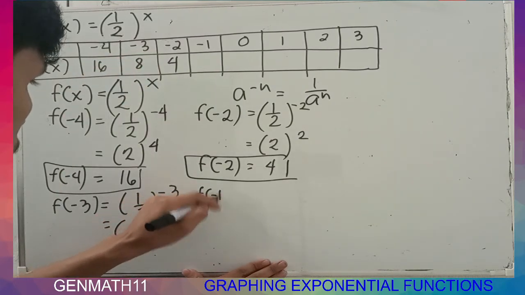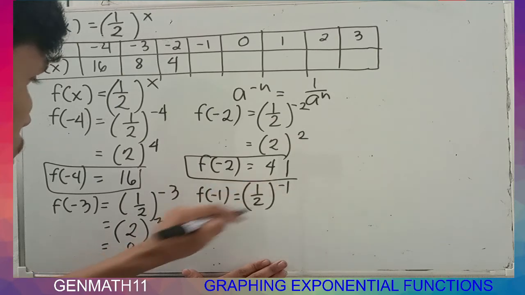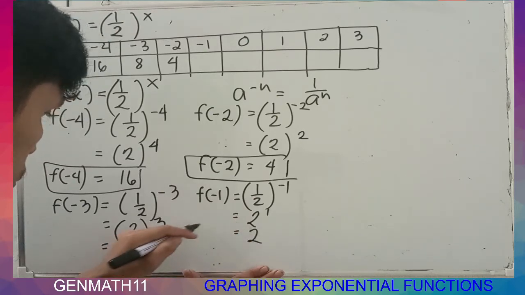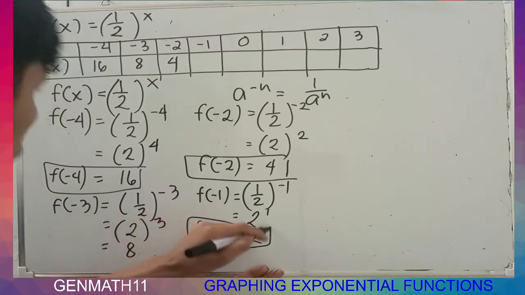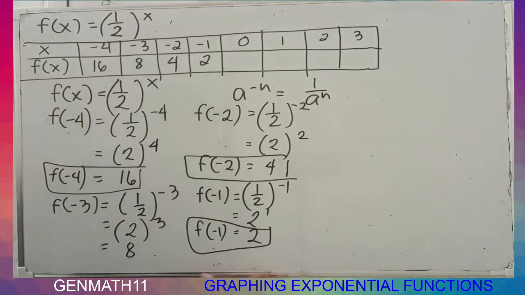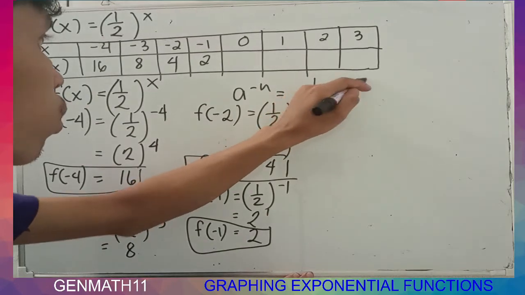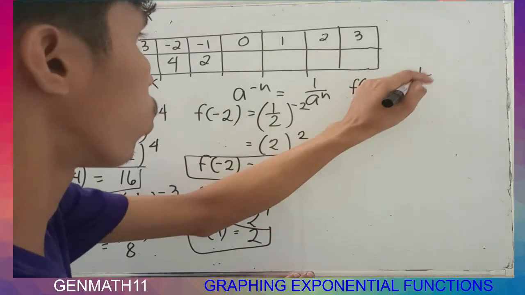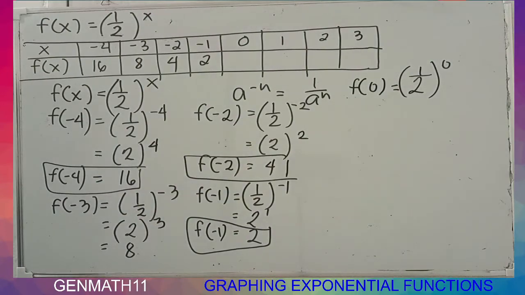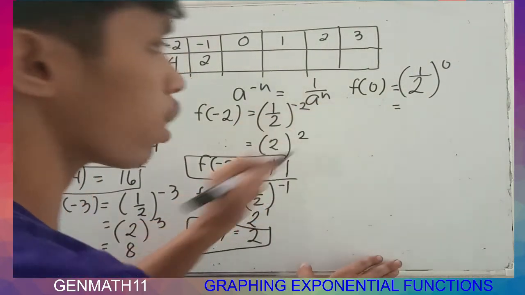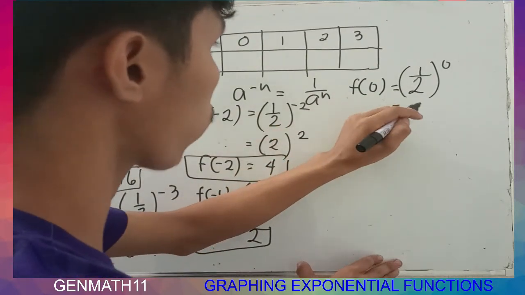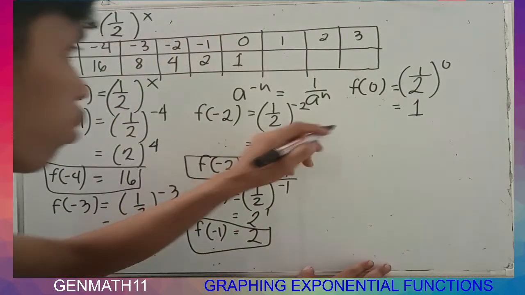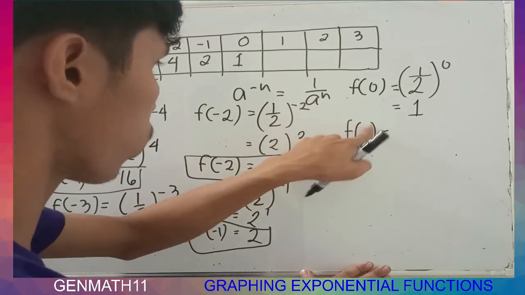Next, negative 1. Okay. Baliktarin pa rin natin, magiging 2 to the first power, ang sagot dyan ay 2. So, ito yung fourth value, it is 2. Next, 0. Sa case naman ito, any number raised to 0 is equals to 1. Or any base natin na may exponent na 0, lagi ang sagot ay 1. Okay? So, next. So, 1 naman tayo. Madali lang to. So, 1.